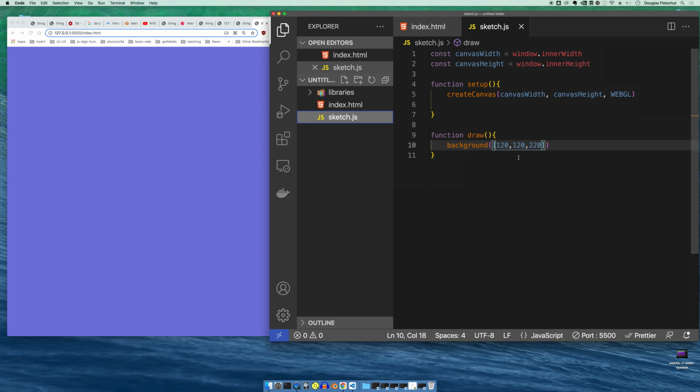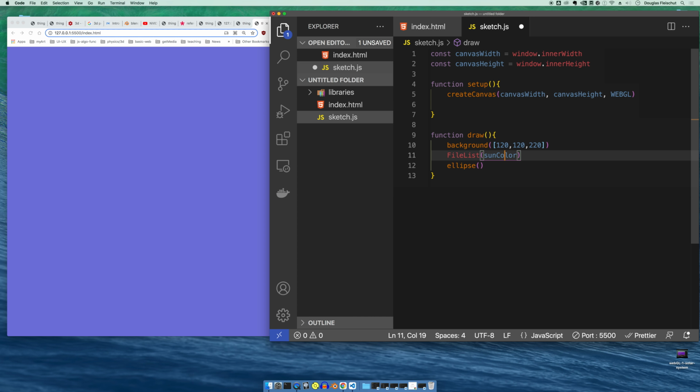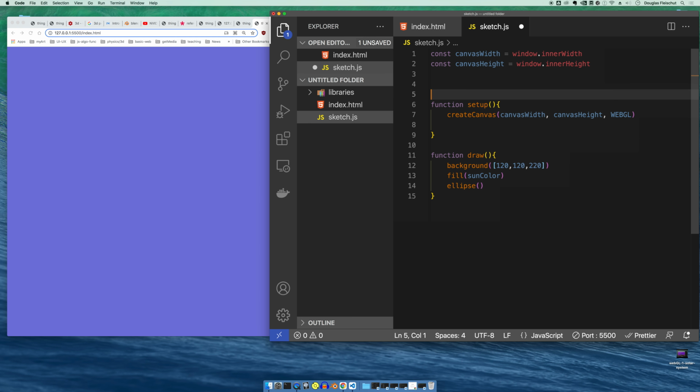So we've got this background, and let's just draw an ellipse again. We're going to draw the sun color here, and I'm going to make the sun color this ellipse.